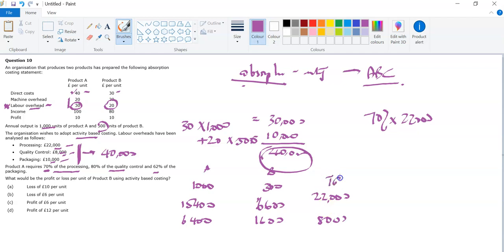This is just a total to keep the record. Here I have 10,000, and 62% will go to A, so that's 6,200, and therefore 3,800. The question is asking me to focus on B, so the total overhead for B is the 6,600 plus the 1,600 plus the 3,800. So that means I have a total here when I add all these together of 12,000.